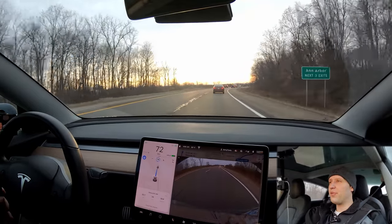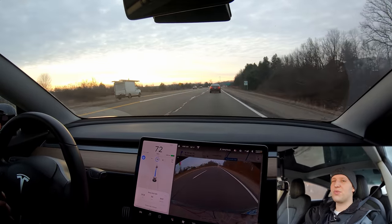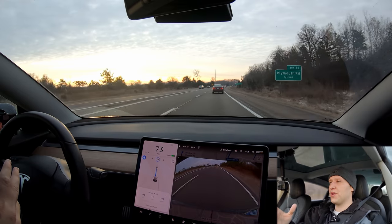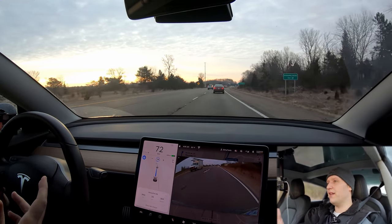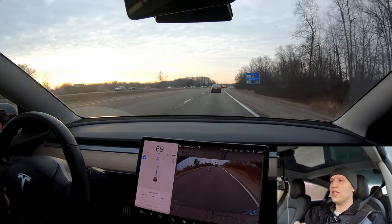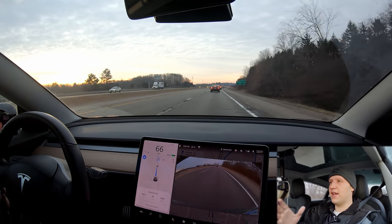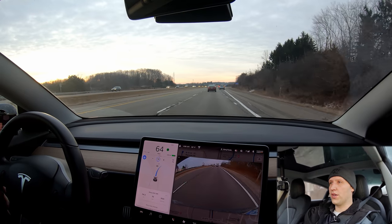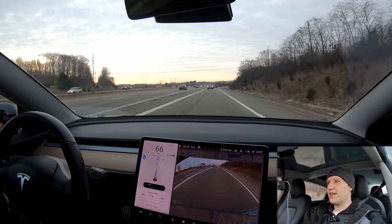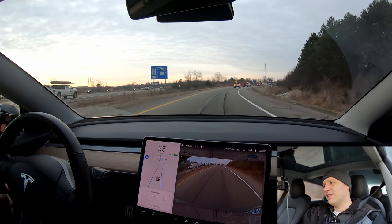At this point we have our exit coming up. It looks like the car's going to take the exit — and this is not going to be any problem at all. This is just really impressive. If you look back at some of the earlier Tesla challenges, the car could complete these before too, but this one was just so flawless. My only complaint is hanging out in the left lane, and that's a really simple software update fix because it didn't used to behave like that — it used to really aggressively leave the left lane to give people space. And there it is: the car exits the freeway on its own. I did nothing my entire way to work. This software has gotten really impressive, and it's only going to get better.